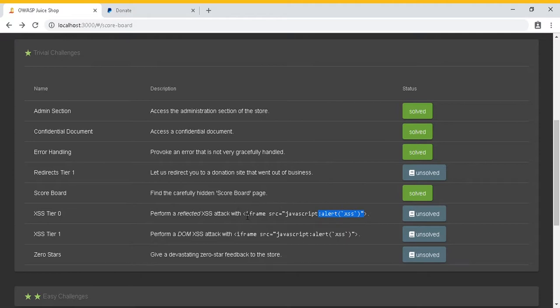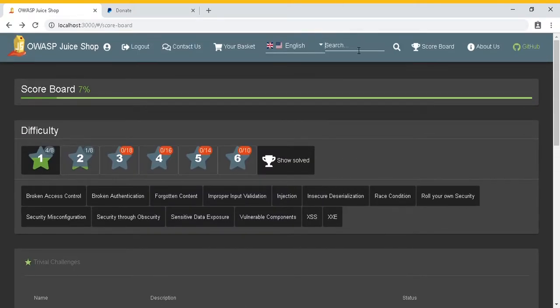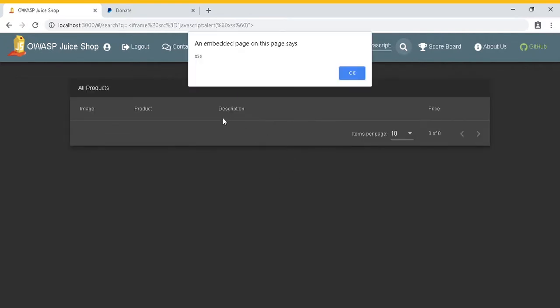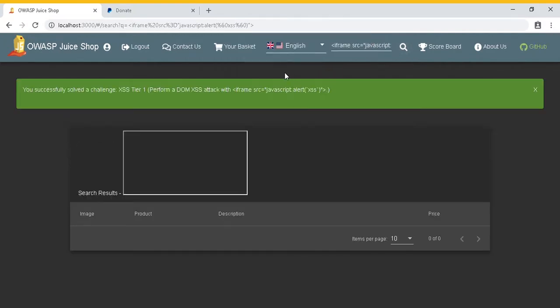Then there's the reflected XSS, which we can do using the search functionality. If you simply search for this, that result is also going to be displayed over there, and so we've got the DOM XSS performed. Right, sorry.